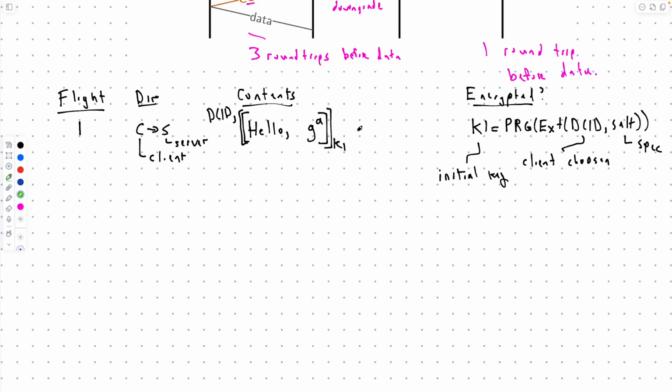So if I have one of those, I'll try and use green for resumption. On the first connection to a server, I don't have it, but on subsequent connections, I may have it. Then I will also send that value, the ticket value. I'll put it in the encryption of this as well. So I'll write it inside here.